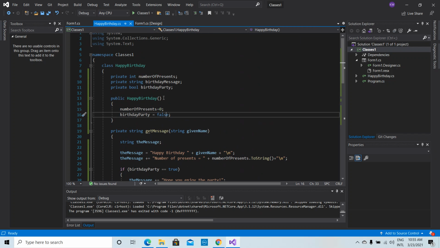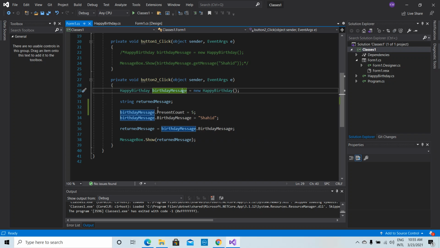Party attribute means this one, the birthday party attribute, we have a false value. Then after that, when present count we set 5, and the birthday message this value. Then we return the message, and when we display it, we will have it as no party.